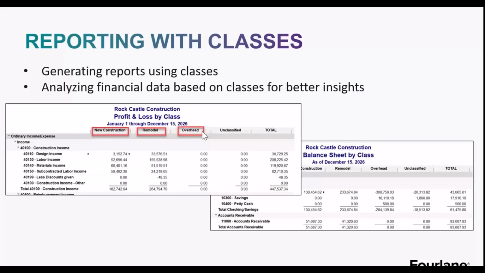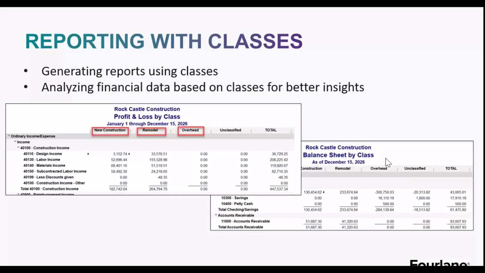Notice right to the right of it where it says unclassified. That means that if something populated there, it would indicate that a class was not assigned to that transaction. And if I were to see this on a profit and loss, I would be going back in and reclassing and adding in that class so that everything is where it should be. This is, I hope you could see, a very helpful report, which would show you your full profit and loss by class.